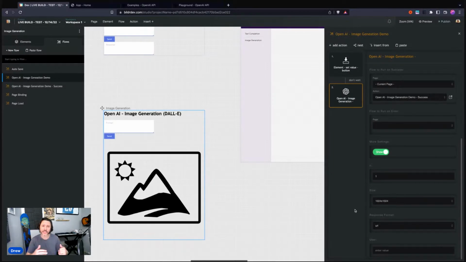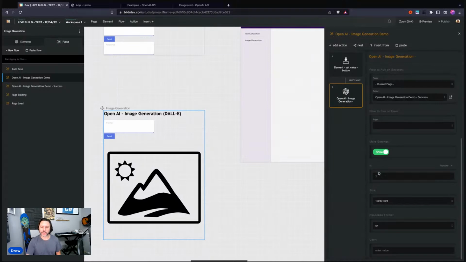So if you wanted to actually bring the code of the image back or just a URL pointing to the image, depending on what you're using it for, that's why you'd change that. They default to URL. And I should mention this N here. This is in the image generation and the text completion actions. The N is the amount of responses it will return.